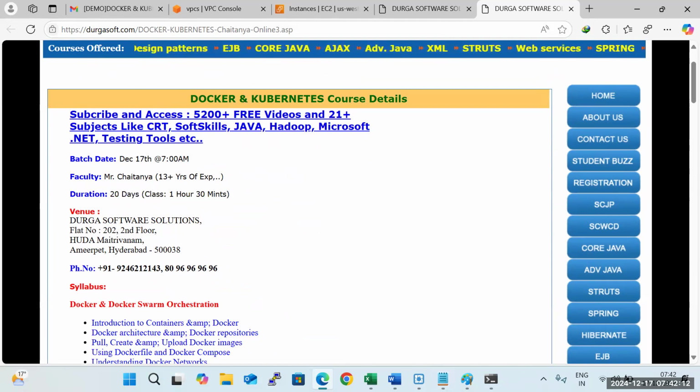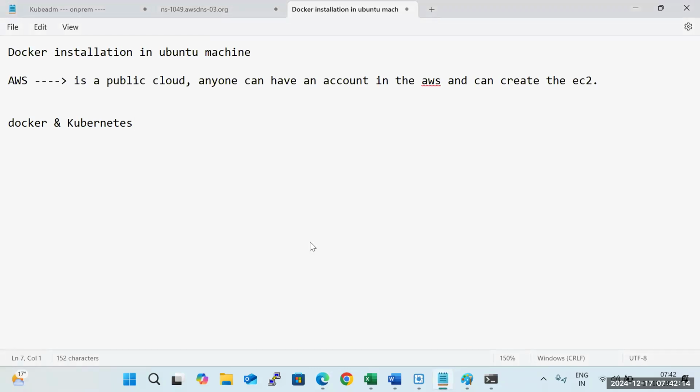The class timings will be from 6:30 a.m. Now we are in the demos, so we are starting the session at 7 a.m. But once the demos are completed, after tomorrow's session, we will start the session at 6:30 a.m. I hope I have given a clear understanding of the syllabus, the timings, and how many days it will take.